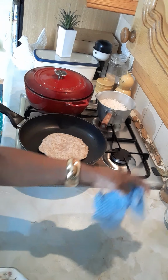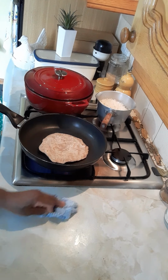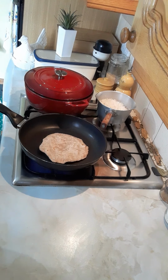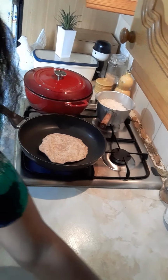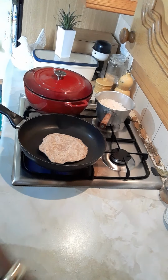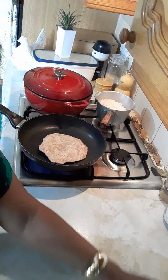Cooking is not easy, you know. You cook, you wash, you clean. I'm doing all this cooking. By the time I finish cooking, as soon as we finish eating, the man does the final washing anyway. But I do the majority of the washing, because as I cook, I wash. I cook, I wash. So he hasn't got much to wash.